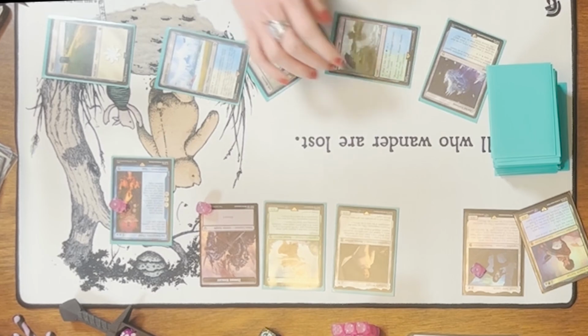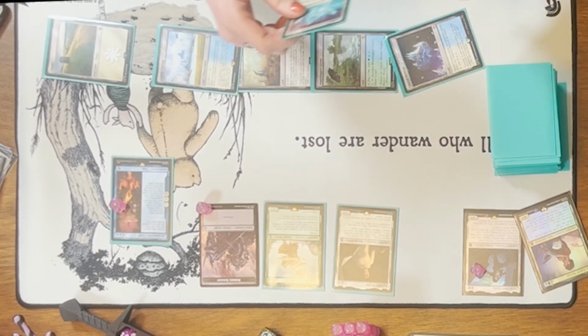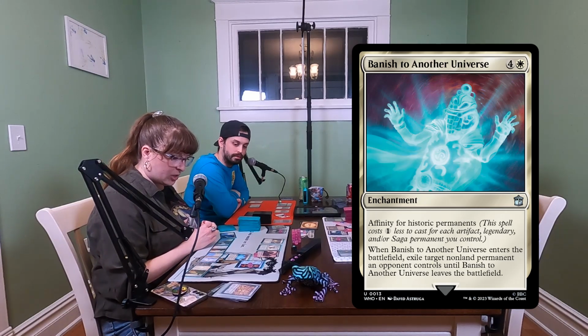I'm going to take 1 damage to my health because I'm tapping this card over here that makes me take 1 damage. And I'm going to play Banish to Another Universe, Enchantment. Affinity for Historic Permanents. This spell costs 1 less to cast for each artifact, legendary.